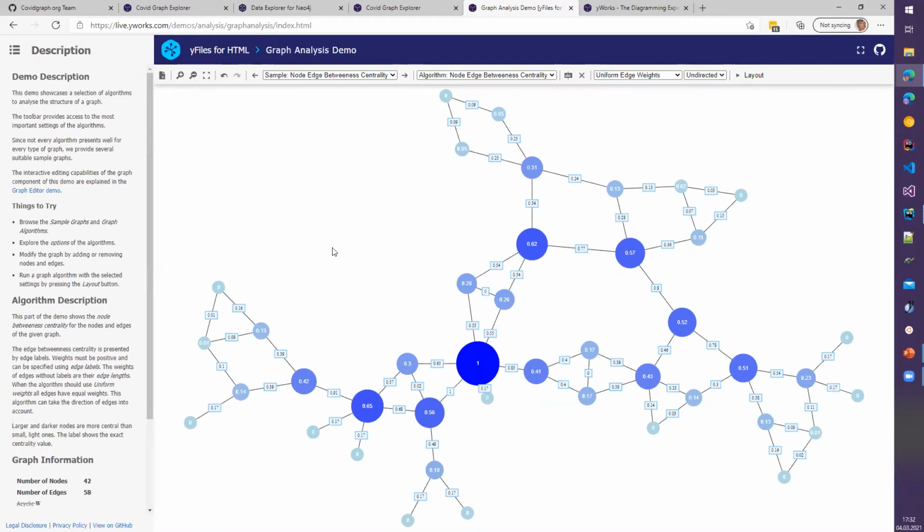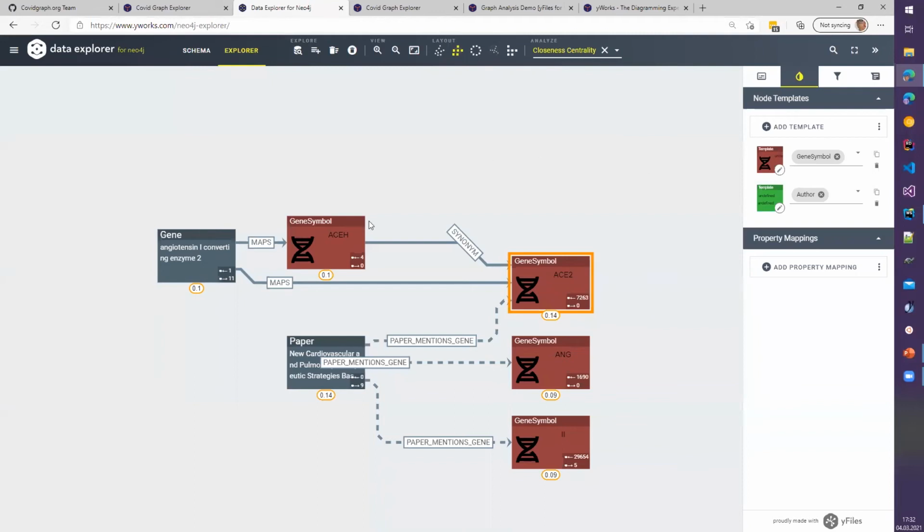But the more sophisticated your use case becomes, the less likely it is that you can just do that via configuration. This is all just a thin layer on top of the database access and the yFiles visualization library. Anything that you see here, of course, can also be done in code.